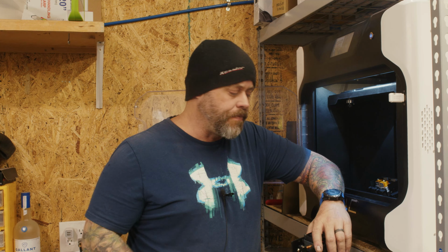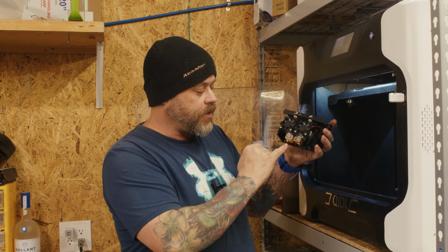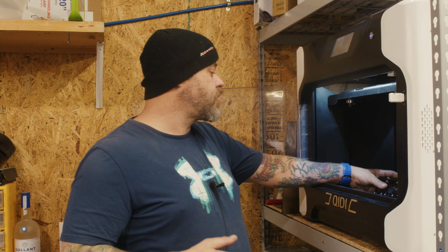And plus, with the nozzles on those, they're just both at the same height. So if there's any ooze on one of them, it scrapes all over the print that you're doing, and it just causes problems. Having this little mechanism to flip one of them up and one of them down is absolutely brilliant and completely eliminates that problem. So for the first time, I've been successfully printing with two different materials.